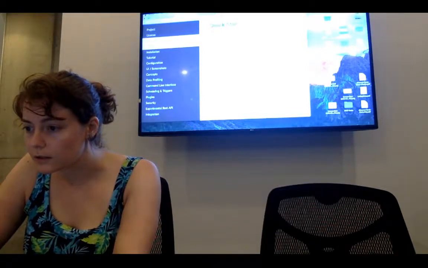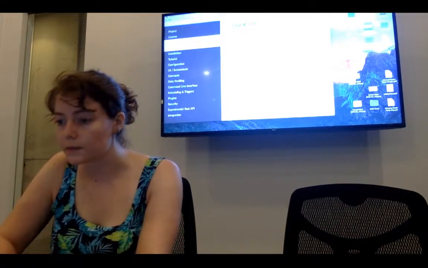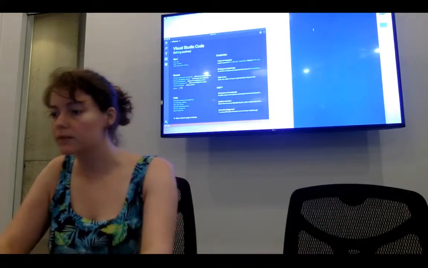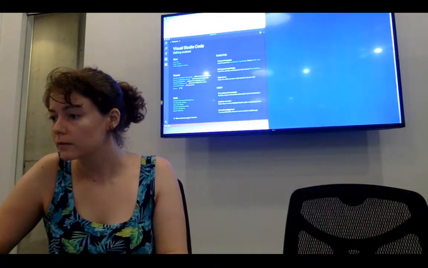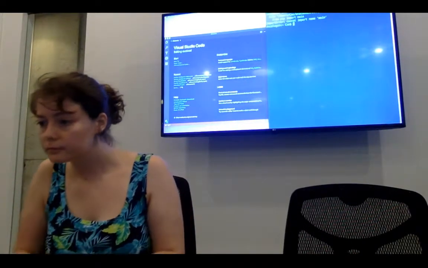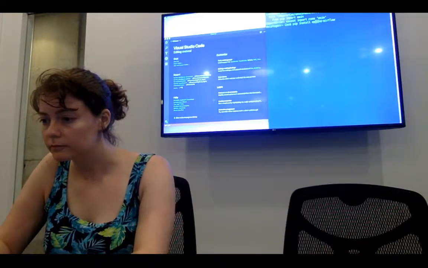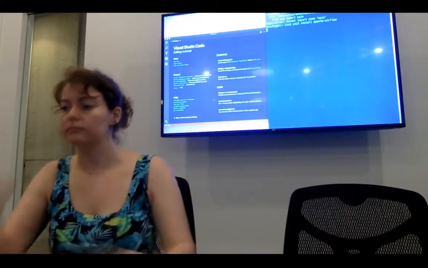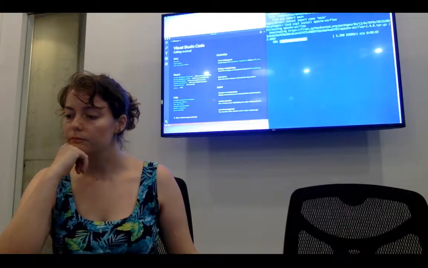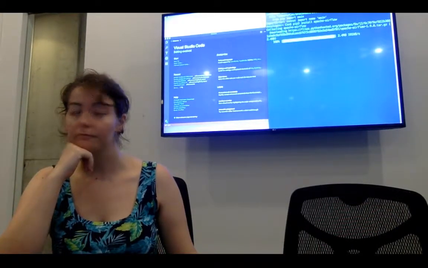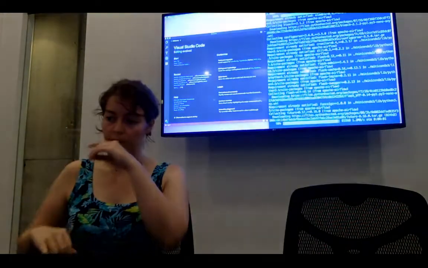I'm not going to bother giving it a home for now. I'll get to that when I need to. So I'm going to go ahead and pip install. That's still really tiny. Bigger. Pip install Apache Airflow. So it's going to go through and download all of its dependencies.